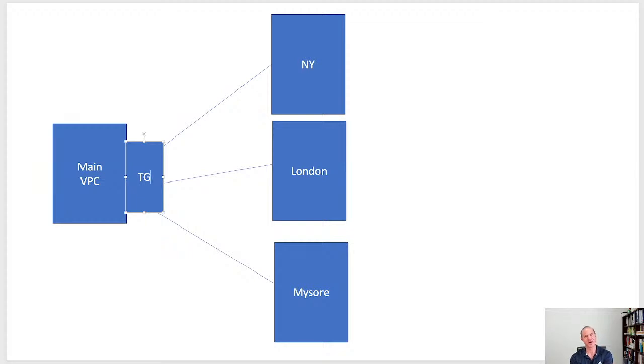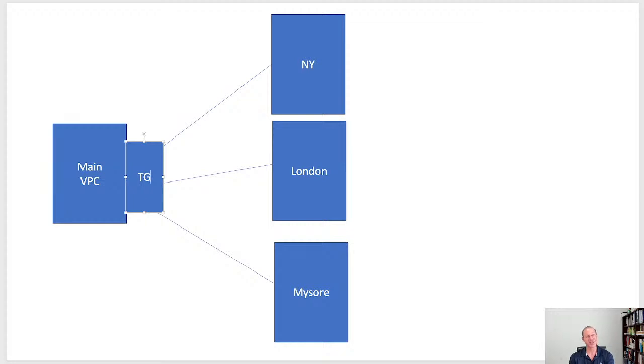Oh, VPN for VPC peering. Great question, Ray. So when you have remote sites and you need guaranteed performance, you're going to use a private line. When your remote sites can tolerate additional latency and packet loss and lost data, then you can use a VPN. So I like to look at VPNs this way. If I need cheap, fast, and inexpensive, I'm going to use a VPN, meaning fast to set up. If I need guaranteed performance, or if I need reliability, I'm always going to use a direct connection. So VPNs are best effort, direct connections are guaranteed. So I hope I answered your question there.